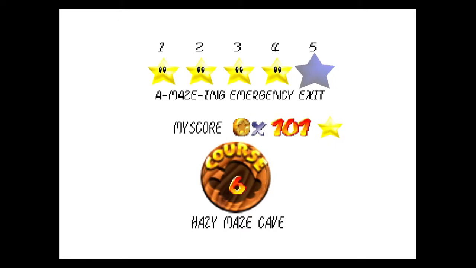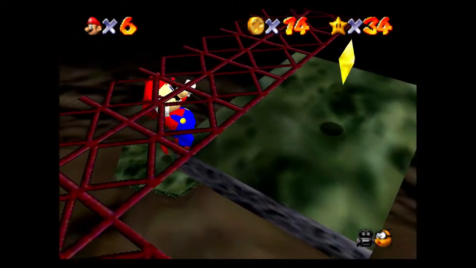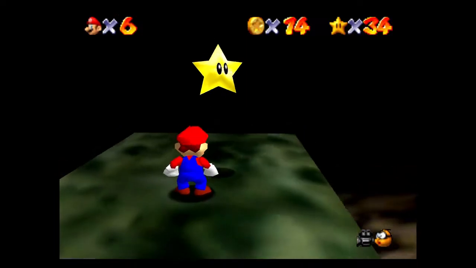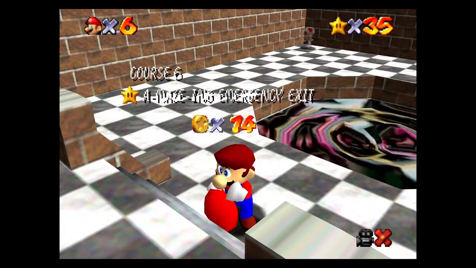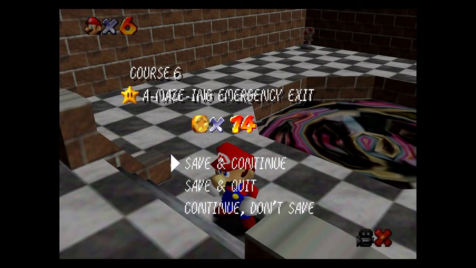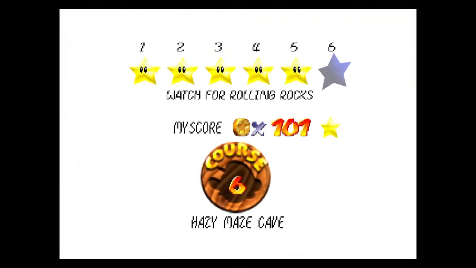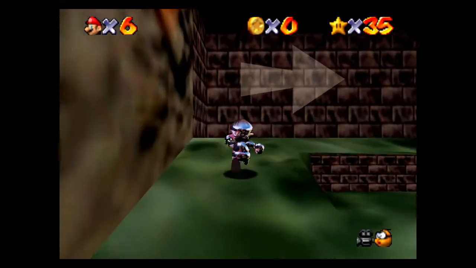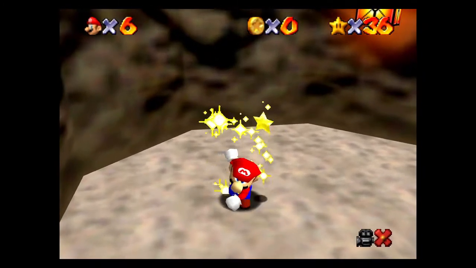Number 5, amazing emergency exit. For the record, Crash Bandicoot can do this sort of thing a lot faster. Pick up the pace, Mario! Here we go! Number 6, watch for rolling rocks. And there we go.